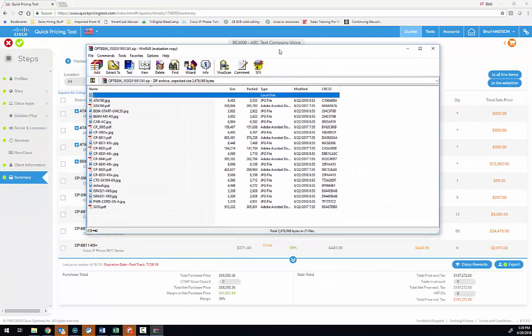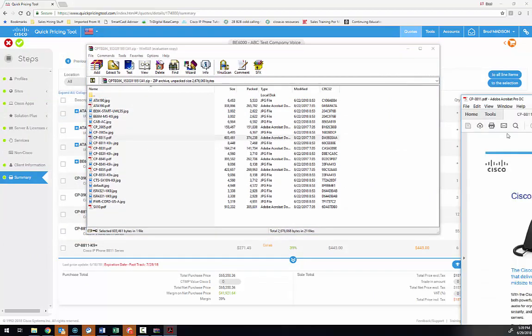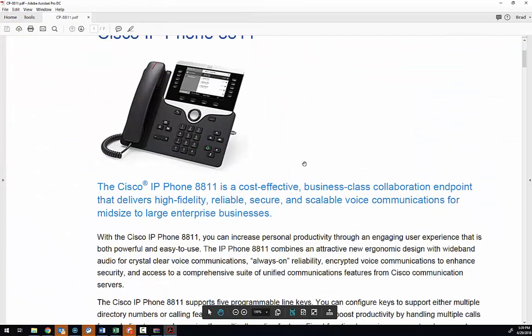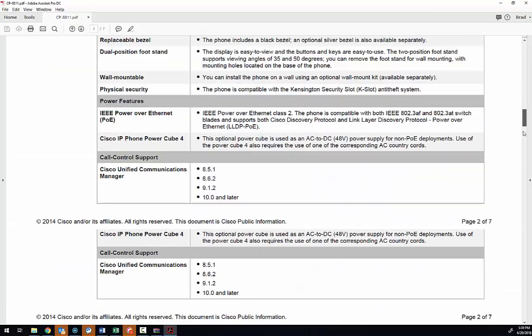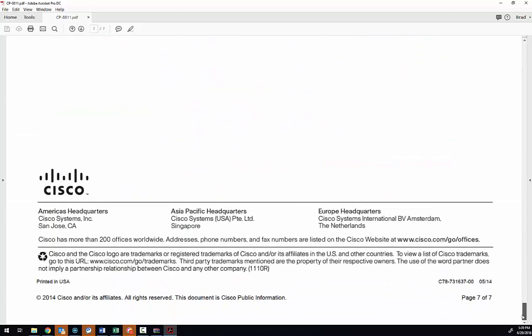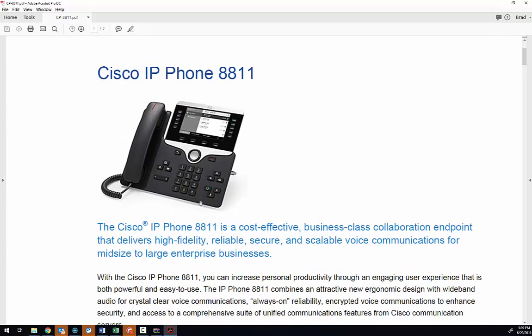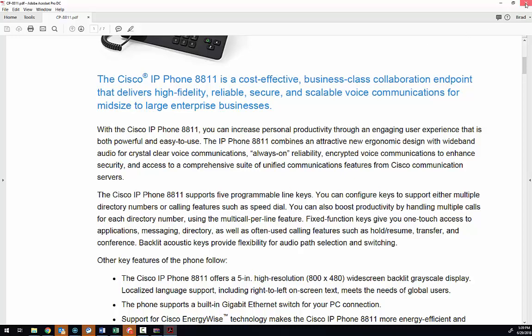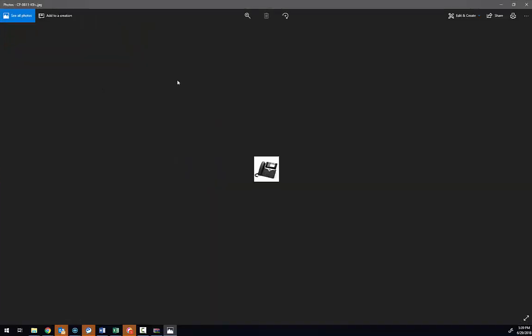Why do we care about this? Well, we care about this because the end user wants to say, hey, what am I buying? Well, here's a 7-page data sheet on the Cisco 8811 phone. Okay? Like for you technical people, for the technical people at the organization, here you go, buddy, right? And by the way, you're the account manager, so maybe you don't have time to go search for data sheets. So Cisco's very nice. They provide that kind of thing for you. Here's just a picture of the 8811 in case you want to include it. Ooh, it's a very small picture. In case you want to include it in your proposal.